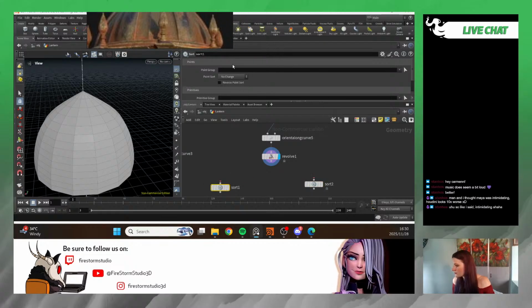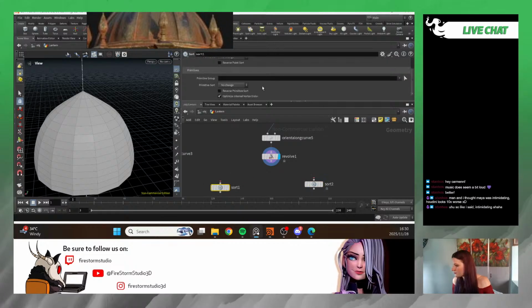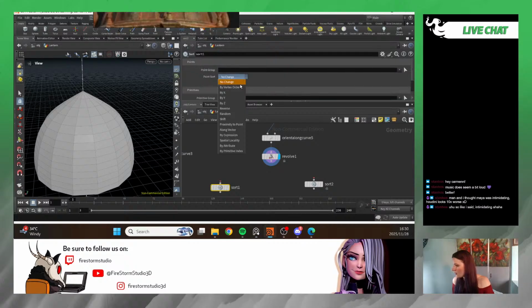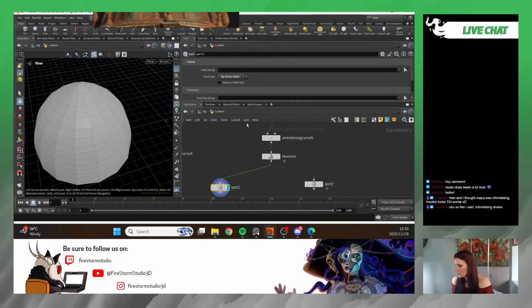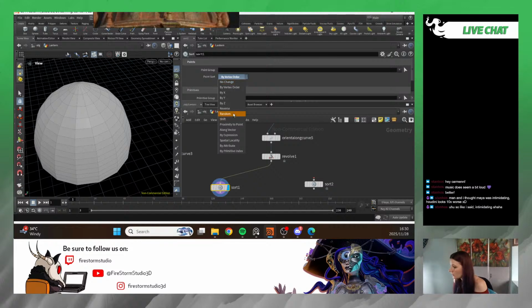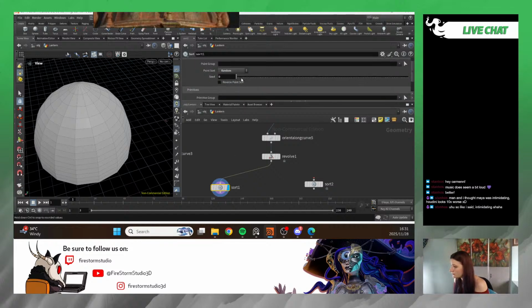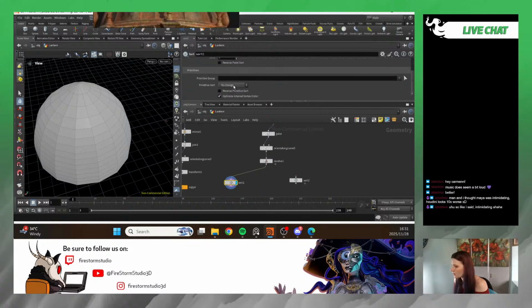Right, sort by vertex order, random shift, by attribute. Right, let's see. Not vertex order. Can do random. I actually don't know what that's doing.